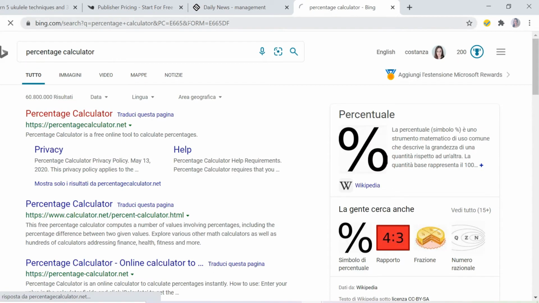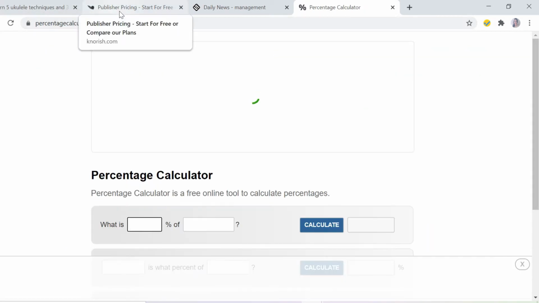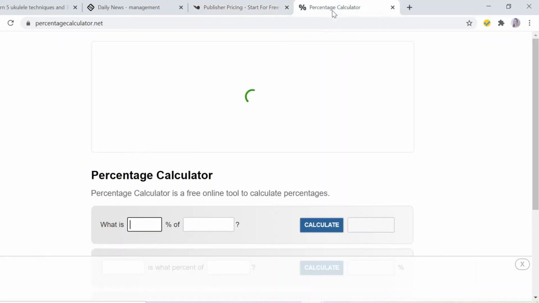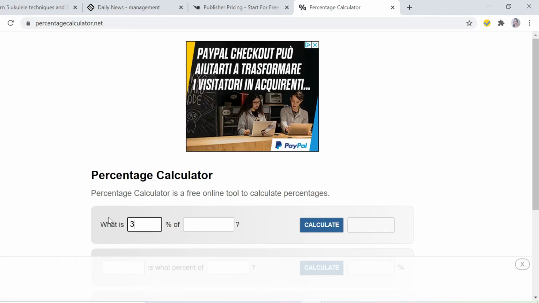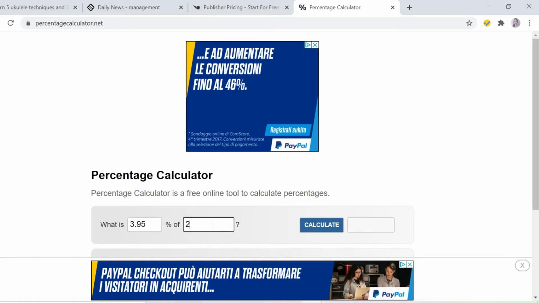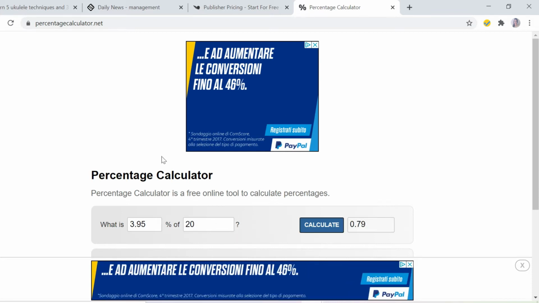Okay, so let's say you sell your course for $20 or 20 euros. I mean, it depends. What is 3.95 of 20? 0.79. Okay, so the platform will take 0.79 cents from your course.